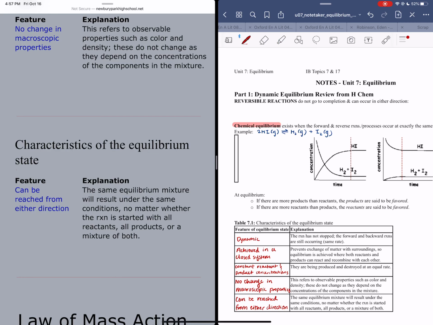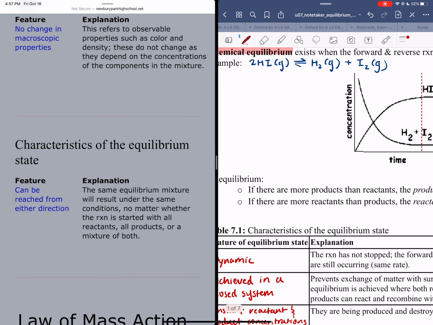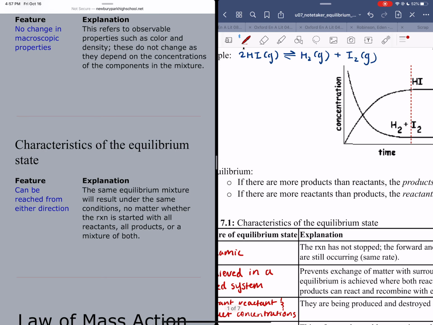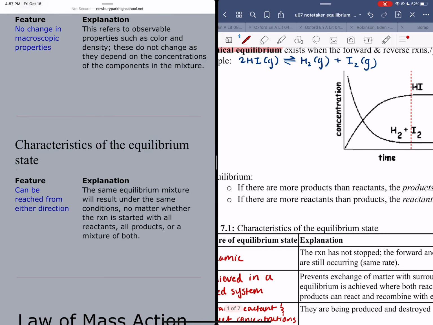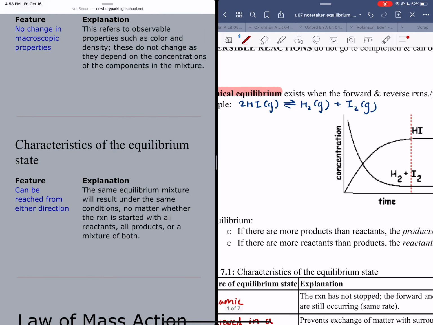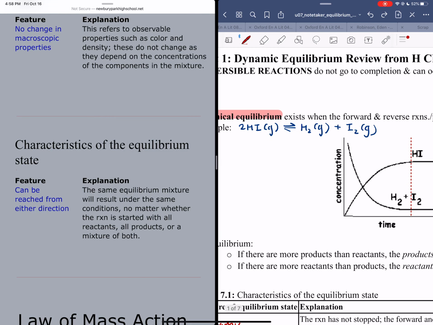What that is essentially a reaction where the rates of forward and backwards reaction are the same. That doesn't necessarily mean that the concentration of, for example, HI is equal to the concentrations of H2 and I2. That's not what it means at all. It just means that the rate at which this changes to this is equal to the rate at which this changes to this. In other words, the concentration of HI and the concentrations of H2 and I2 stay the same. They don't necessarily have to be equal, but they just stay the same.